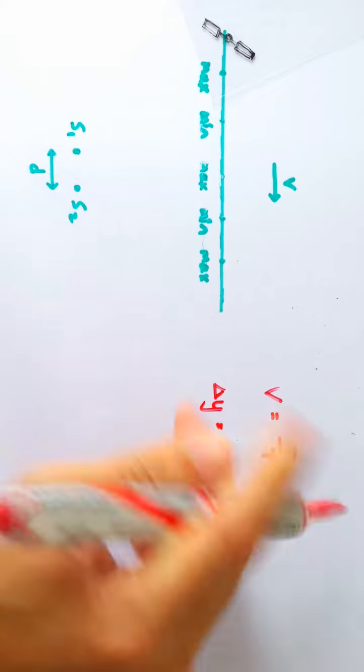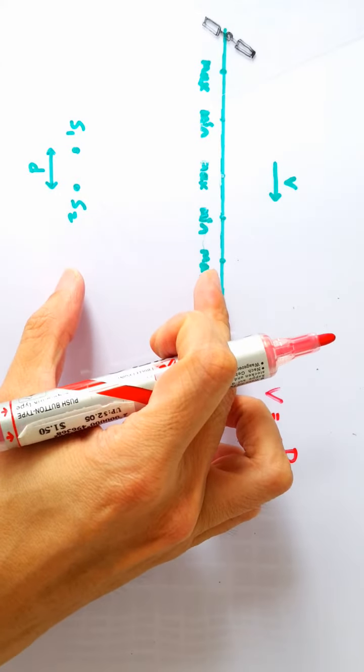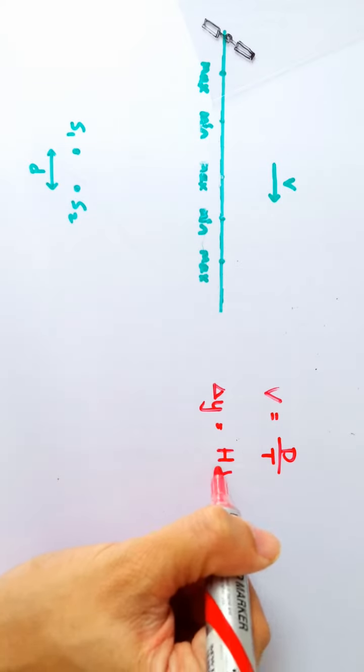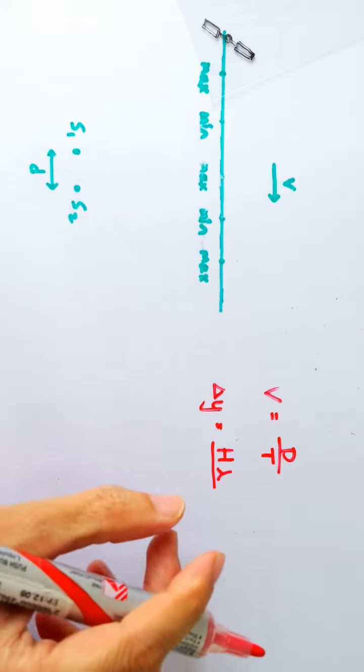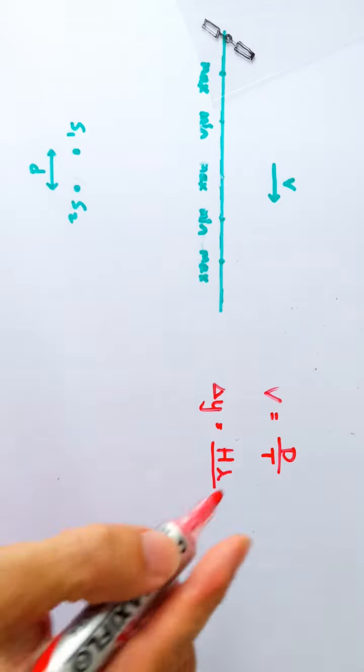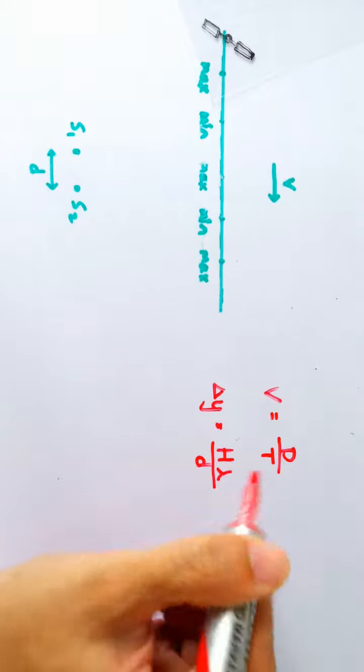So the fringe separation, of course, follows the formula L lambda over D. But in this question, the screen distance is given as h. So L lambda over D. D is the slit separation, which is the distance between these two radio waves here. So that's going to be D.